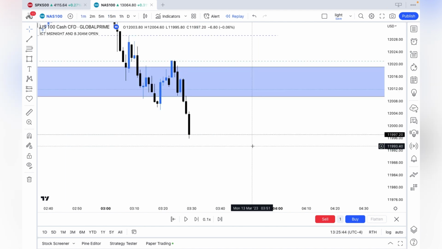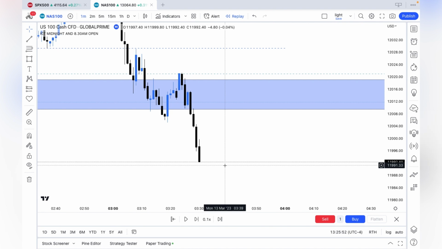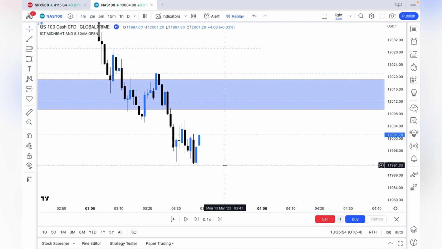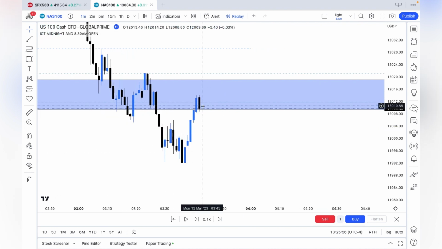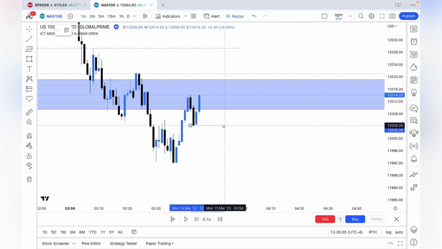Okay, so here on the 1 minute time frame, all I have to do is wait for price to get in the point of interest, and then I can trade. Time is currently 3:29. Price gets in here at 3:42. Now I'm just waiting for a market structure shift with displacement, and then I can use my entry on the 1 minute time frame.